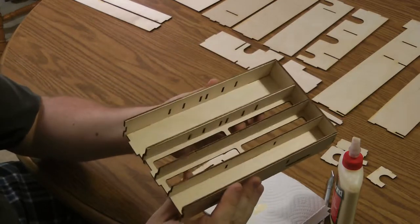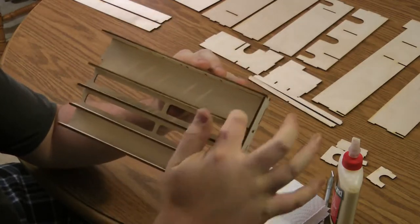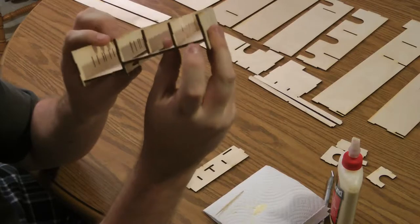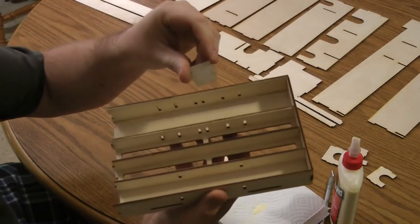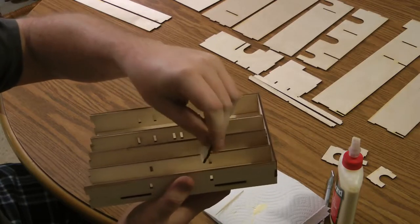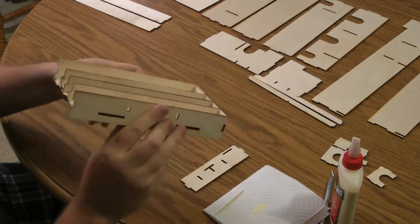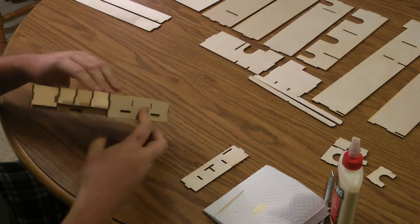That's what the piece looks like before we put the last end on it. Just make sure you have a deeper side with the many notches, then the empty slots in the middle, and then another more shallow side with two notches. The dividers that go in here have thinner tabs on the edge. The idea is that you should be able to put them in and take them out later without having to glue them — they should be able to pop in and stay. These should have enough play for you to pop them in afterwards.